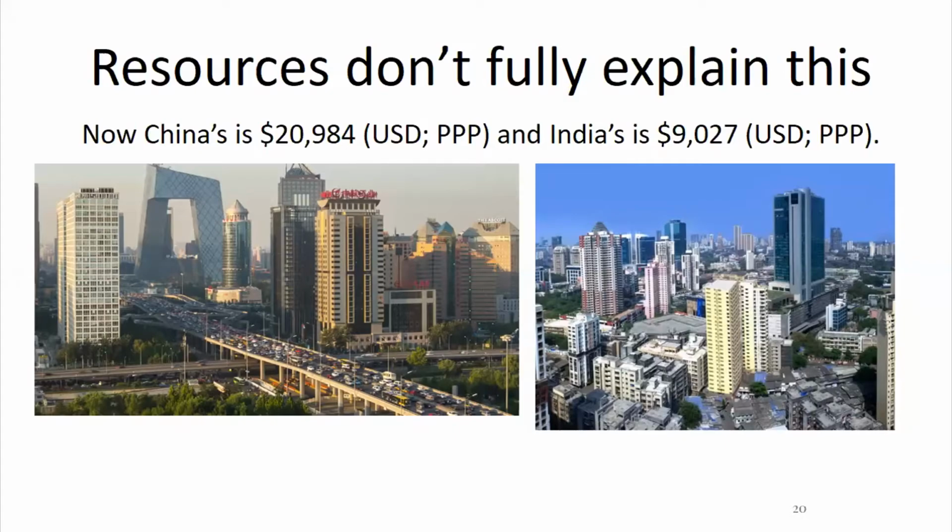But still, it's dramatic that India was almost twice as rich as China 40 years ago, and now China is more than double what India is, and that is really symptomatic. You can change the fate of your nation in two generations, and that is really important. But at the same time, it's really important to understand that it goes beyond just the resources.